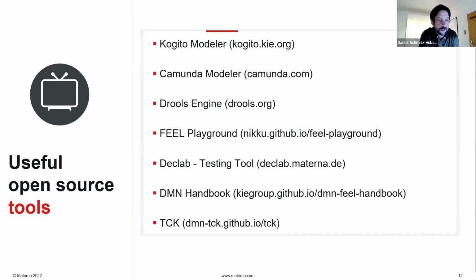Then the rules engine itself, this is our main engine we support when we talk about executing models. It's used in our test tool, it's used in production. And at this point, you really have to say Red Hat did a great job, also with being one of the first to implement new standards of the DMN directly. And yeah, we really like this engine.